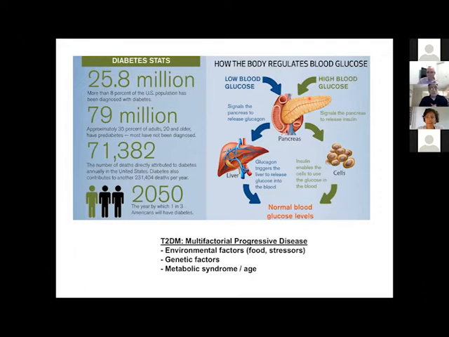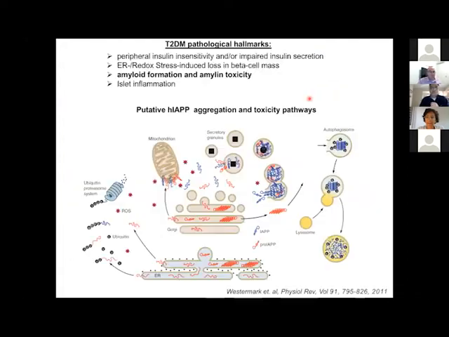type 2 diabetes mellitus is a multifactorial disease. Genetic and environmental factors, as well as biochemical metabolic events, lead to type 2 diabetes mellitus, including insulin sensitivity as one of the confounding factors, beta cell demise induced by ER or redox stress, and islet inflammation. And the title of my talk today, and actually a long-standing interest of our lab, is to understand the role of amyloid formation, islet amyloid, in amylin toxicity in progression of diabetes.